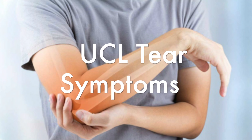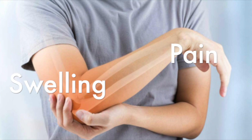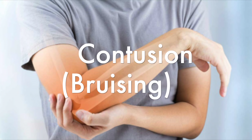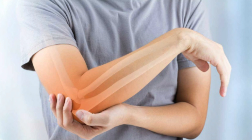The symptoms of UCL tears include pain and swelling in the elbow, specifically the inner elbow, elbow stiffness or inability to fully extend the arm, contusion on the site of injury, tingling in the hand, or weak grip. Patients may also hear a pop noise when the UCL is ruptured and will have extreme trouble throwing and using their arm after injury occurs.